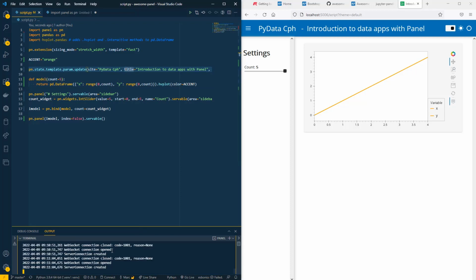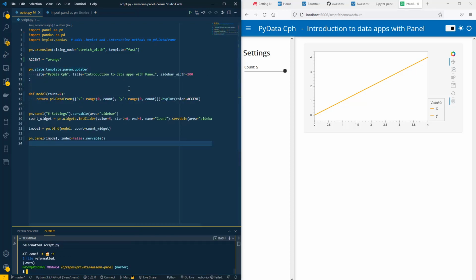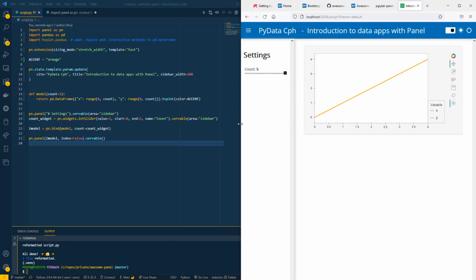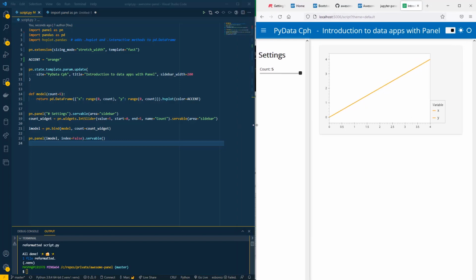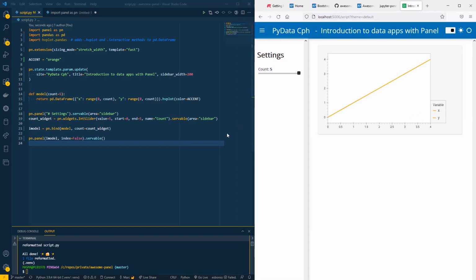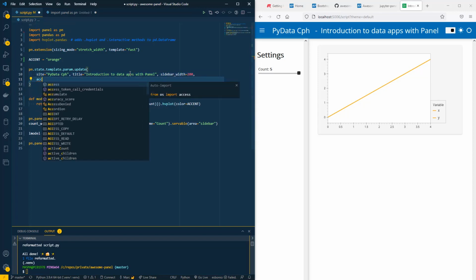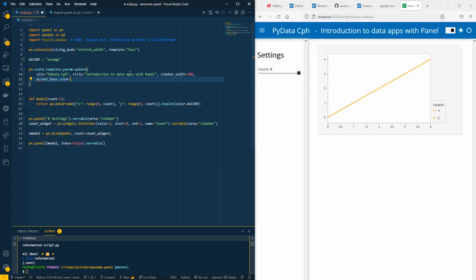And we would actually like to have it for a template as well. Let's just run black to relay out this so that we can see what's going on. And let's also make this a little bit wider here, like this. So we can add an accent base color and a header background.